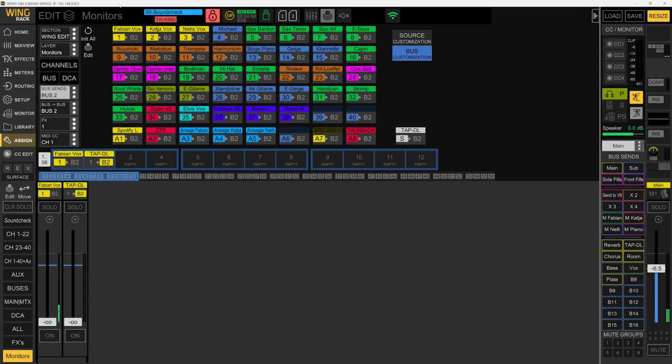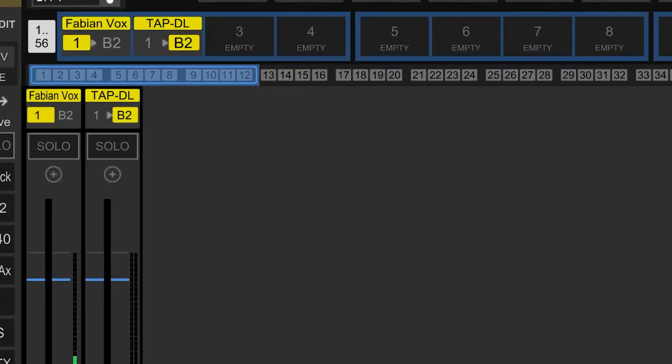Now in Wing Edit 3.2, it remains, so I can move it a second or third time, depending on the need I have. Depending on if I have chosen source customization, you will see the source that is sent to the bus, or if you're using bus customization, then you will see the name of the bus the channel is sent to.